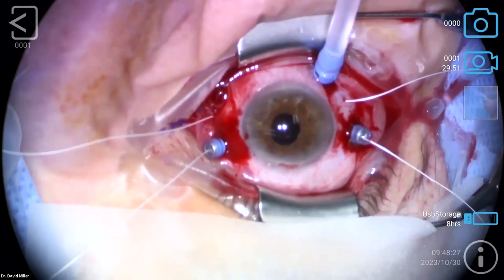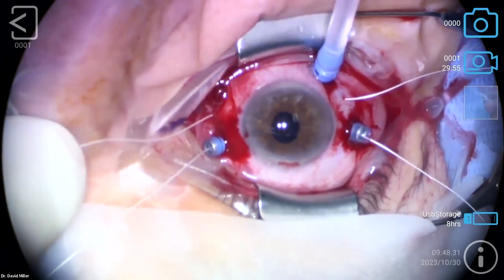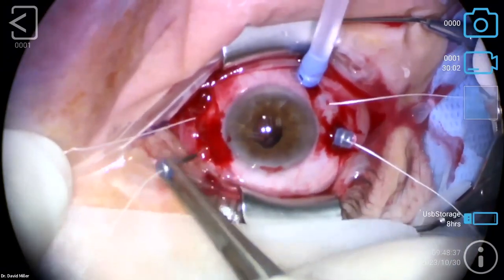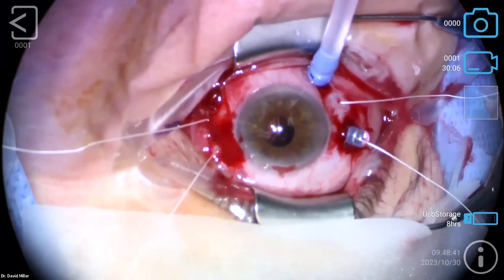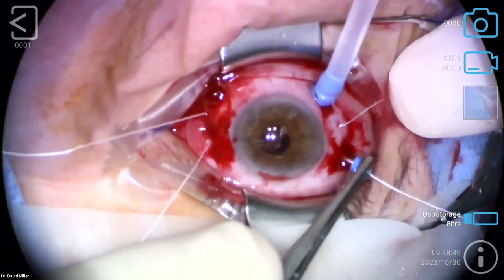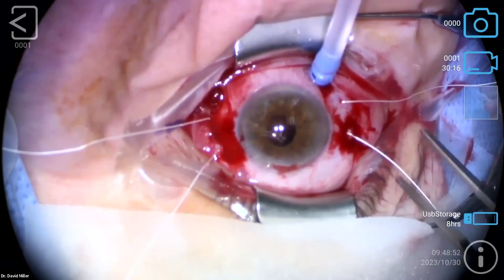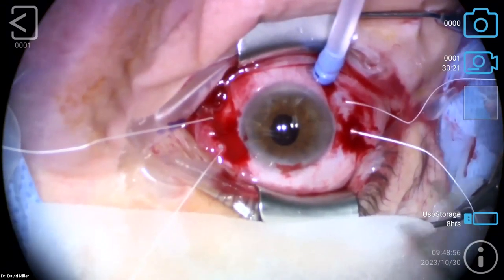Okay. Now we'll take the Bonaccolto forceps. We're going to pull the cannulas because we don't want those. I'm just going to keep my finger down right here and pull this out, and Harrison's going to put his finger there. Everything that's gone wrong or could go wrong has gone wrong, including one time we didn't have our finger down tight enough and pulled the suture right out of the eye. Mike's laughing because that was him.